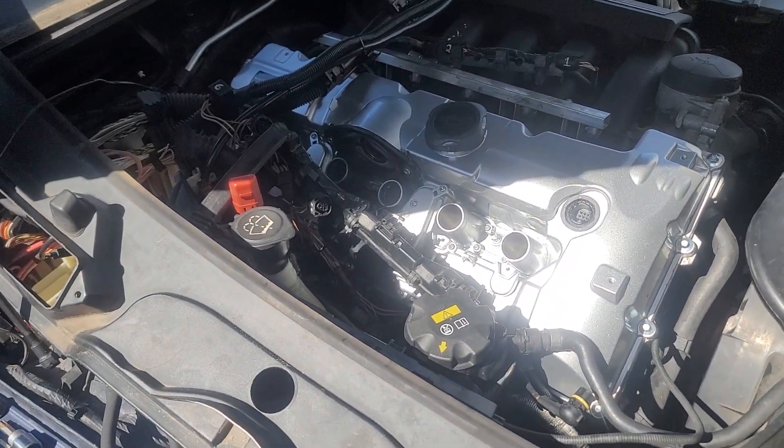Before I ordered this, I watched multiple videos and was like, okay, it's not that big of a deal. I sat out here for hours trying to get it to drop right in like everybody said, and it wouldn't do it — I couldn't figure out why. That's when I got the idea to pull the skid plate off the bottom and jack the block up, and it fell right on.